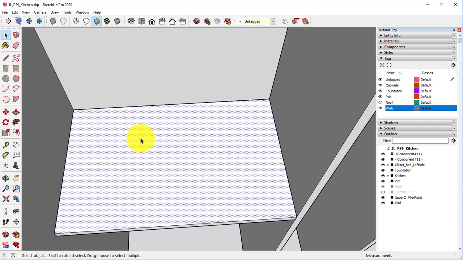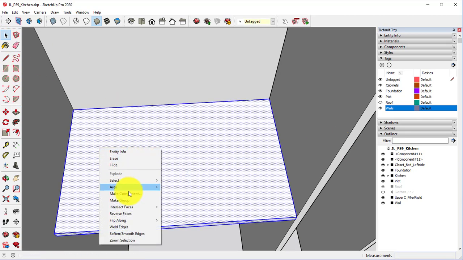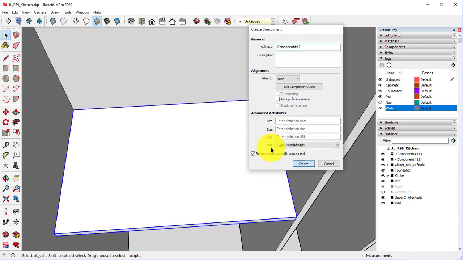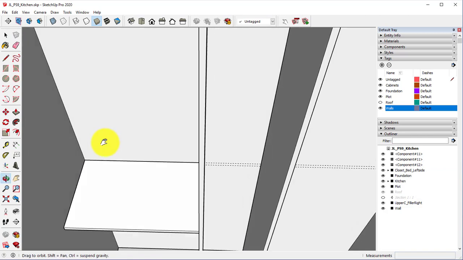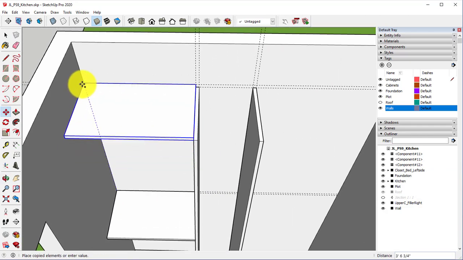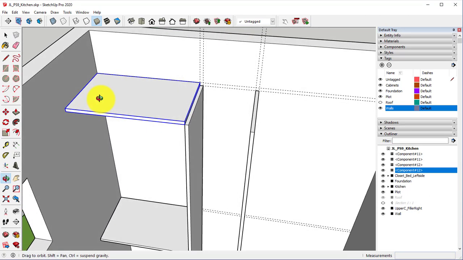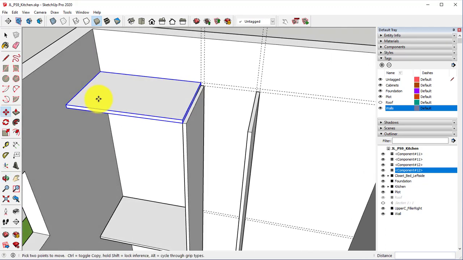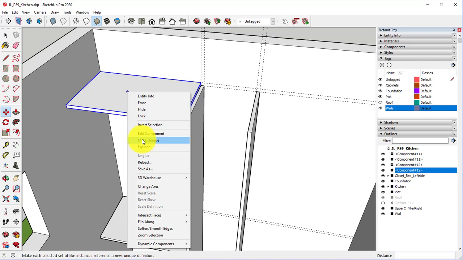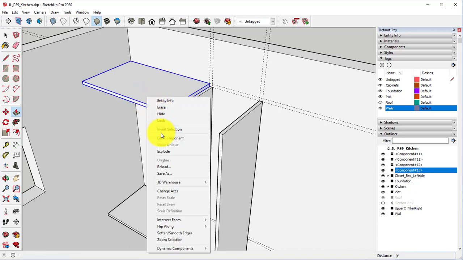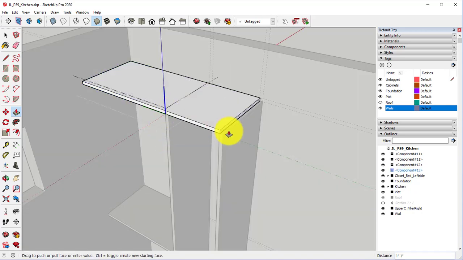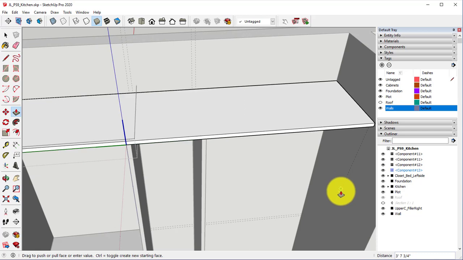This one needs to be, triple click on it, a component, copy it, and bring this up to here. And actually what we're going to do is right click, make this unique, grab the push pull tool, edit this component, and let's drag this one across.